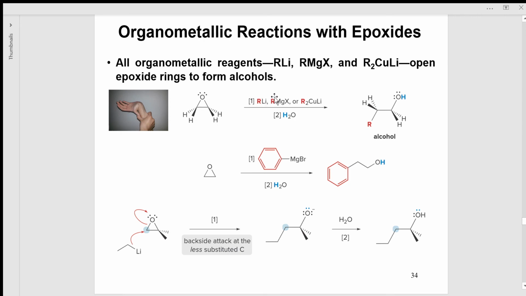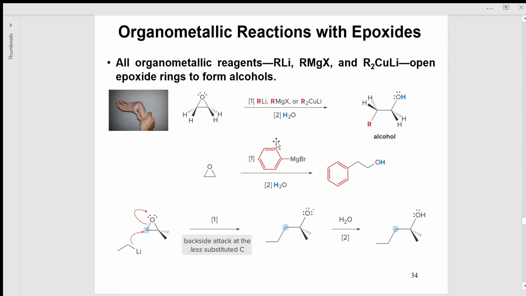R bears a negative charge, attacks this carbon, and this bond breaks, and this part serves as a kind of leaving group, just leaving this carbon but not the whole molecule. That's why we form one molecule, not two molecules. This is an SN2 type of reaction we learned in chapter 7.